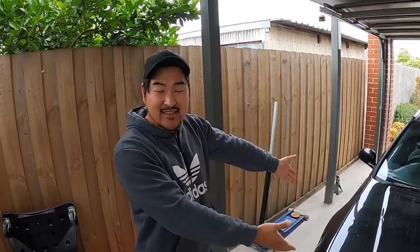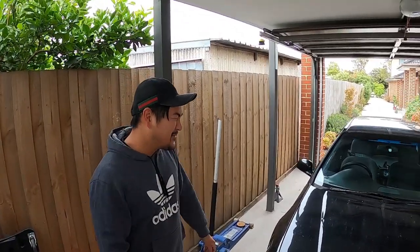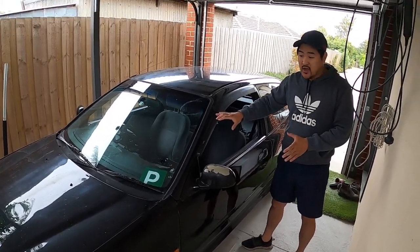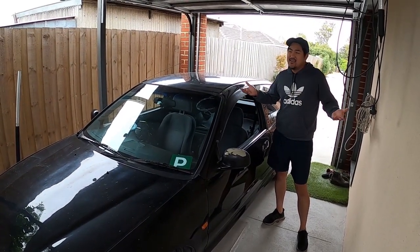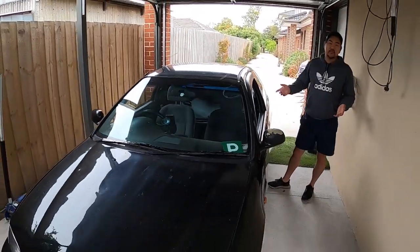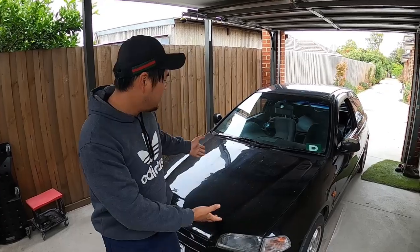Hey guys, my name's AJ, and this is my nice, respectable 30-year-old Civic. It's half decent. Now everything from this car is practically imported from China except the tires. And I'm really testing out the ability of the Chinese stuff. I mean, you get 90% of your stuff from China anyway. So I own a few cars as well. This isn't my only car. I've got a Supra, a Forester, an S15, and this baby here.